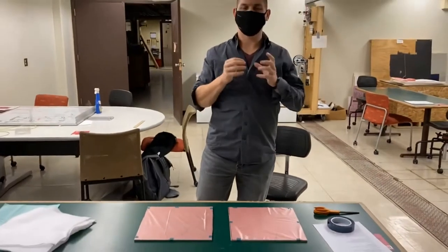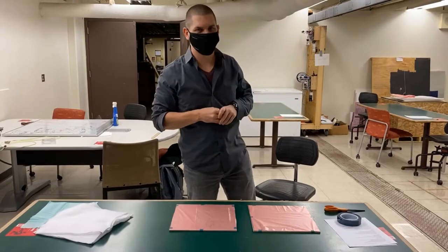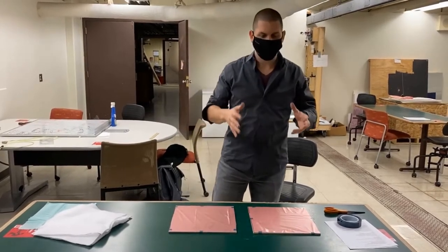Next, we're going to lay our prepreg down. It's over in the freezer right now. I'm going to take one piece out at a time and arrange it in a 0-90-90-0 fashion.